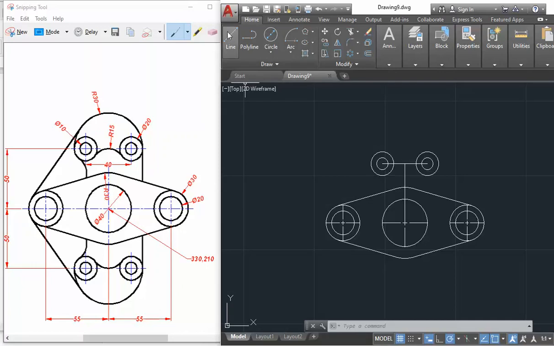Okay. I will draw a line by this way. Escape, and line this way here. Escape. Now I will select arc.